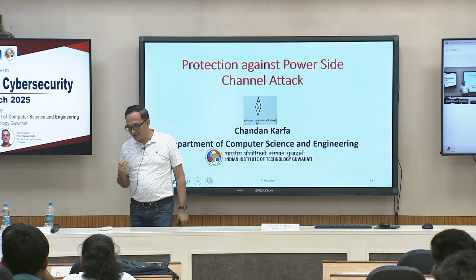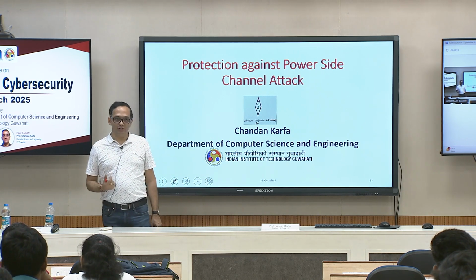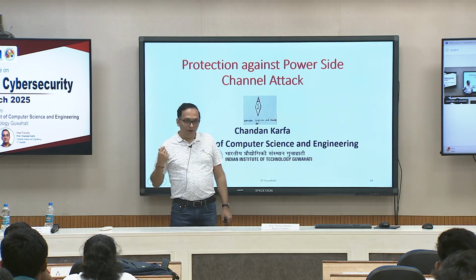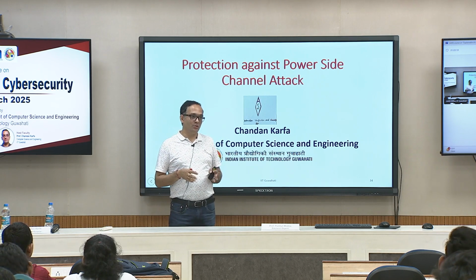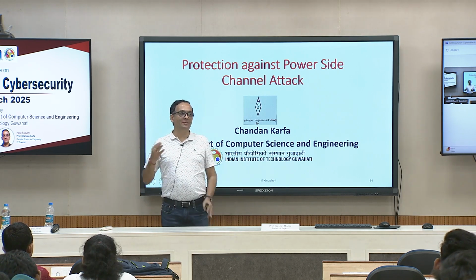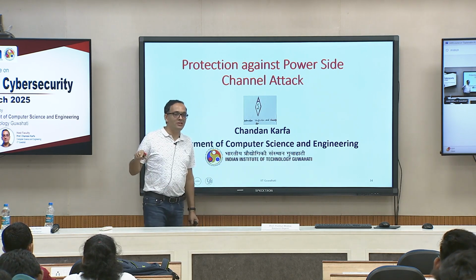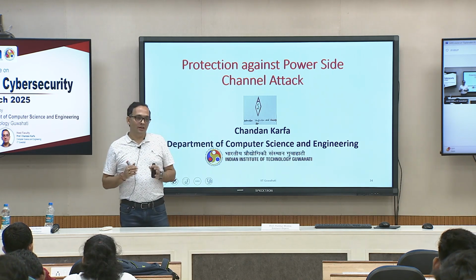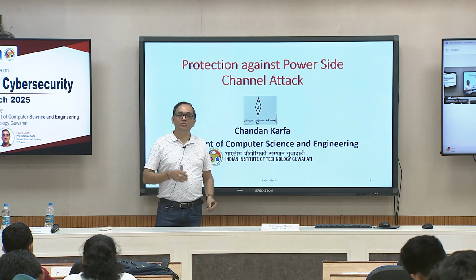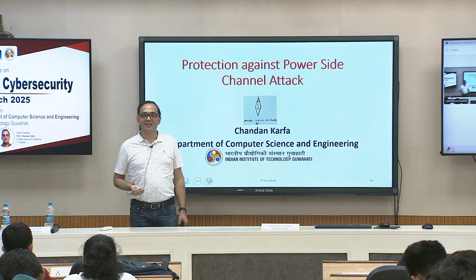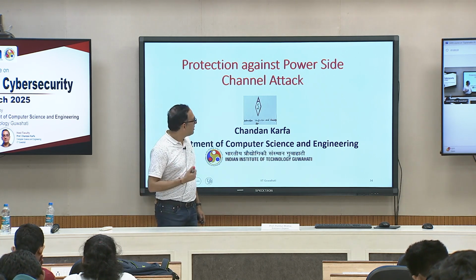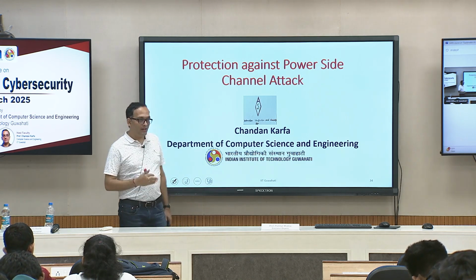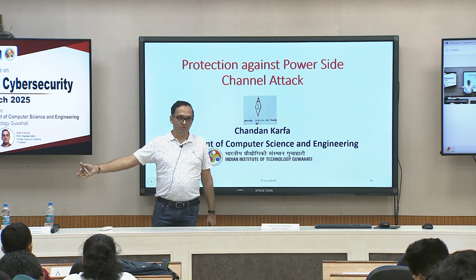You make some modification to your AES algorithm so that the power does not depend on the key. The basic idea is that you have to randomize the power, the dependence between power and key; you have to break that chain. If power is independent of the key, then you will not get the key from the power. That is the key idea: you make sure your power is not proportional to or specific to the key.